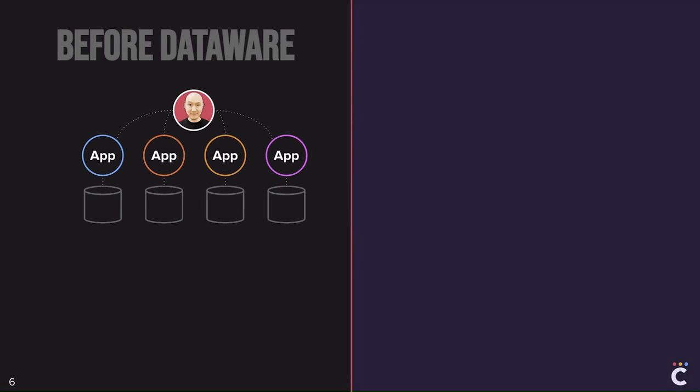So to understand how dataware works, it's helpful to start with how it works without dataware. The way it's been working for many, many decades now is you've got users. Users use these things called applications, and every application manages data. And that's the problem, because the concept of a customer is needed across not one application, but in fact, many, maybe even most of your applications, as a simple example.